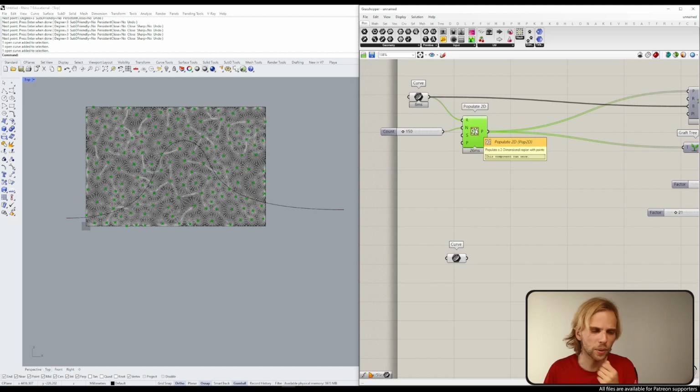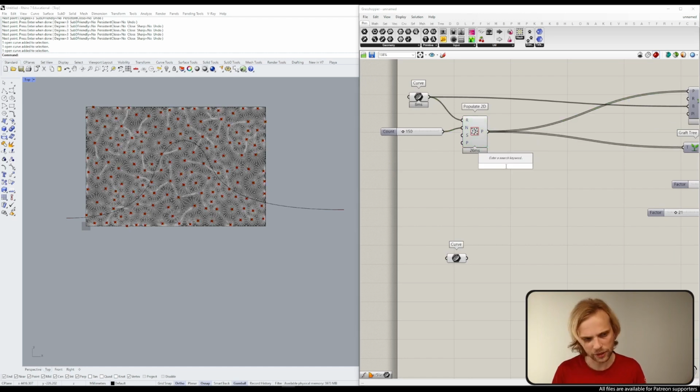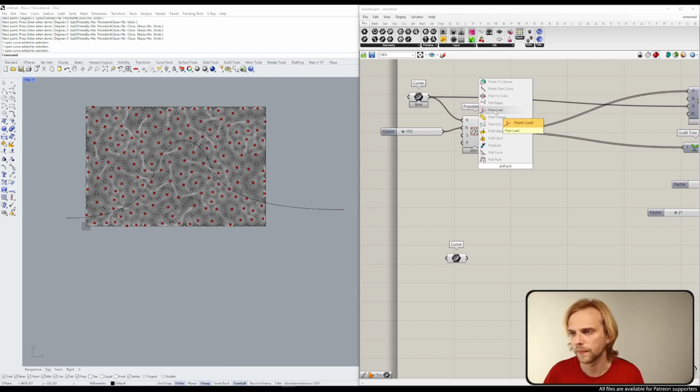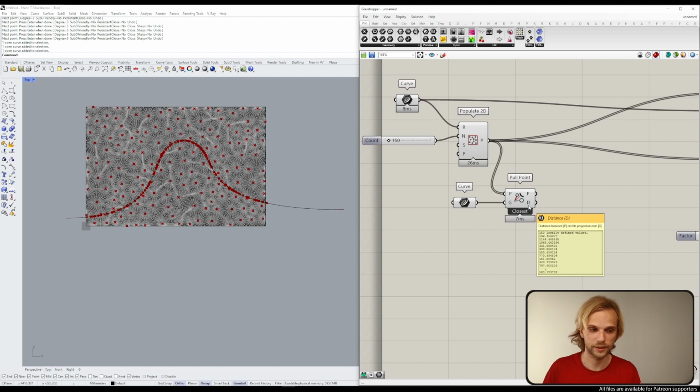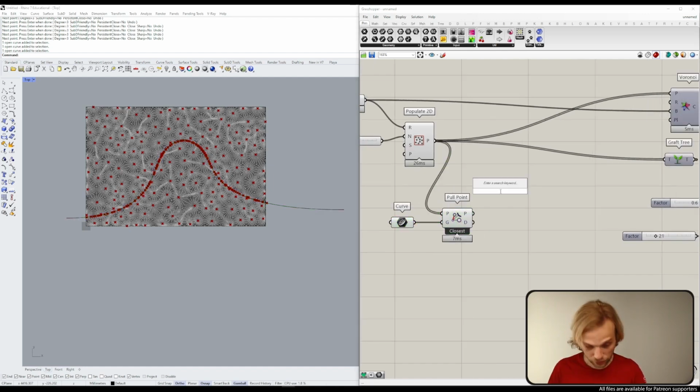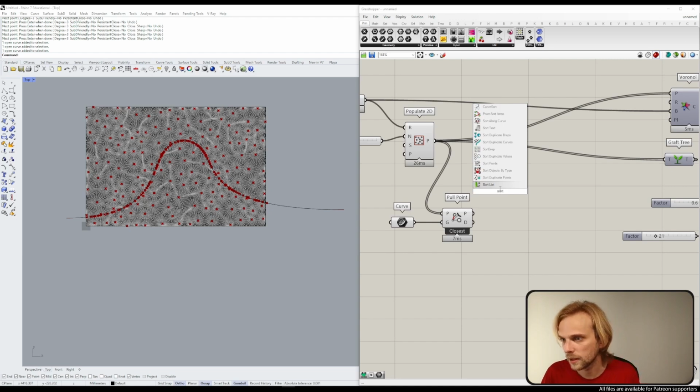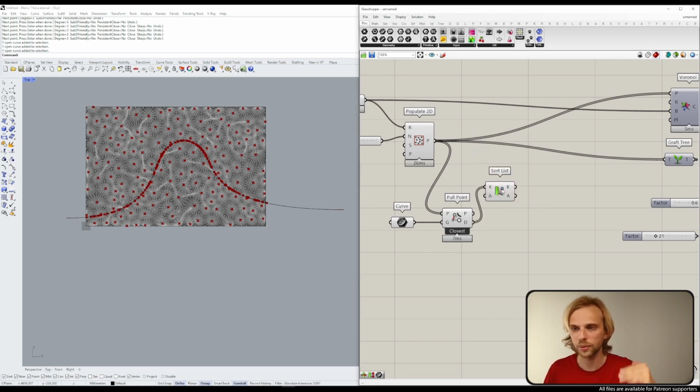So if we have populate 2D, I can use the pull point component here, and I can pull these points onto this curve to get the distances, right? And I can take these distances and sort them from smallest to highest.